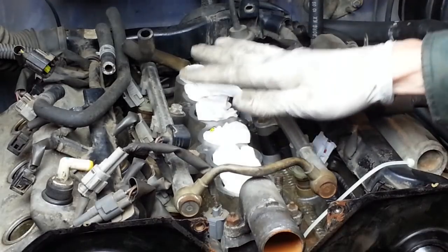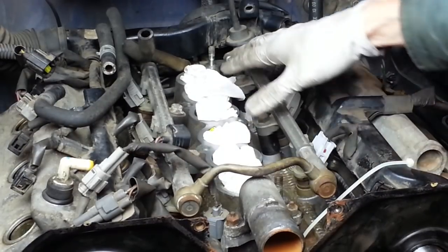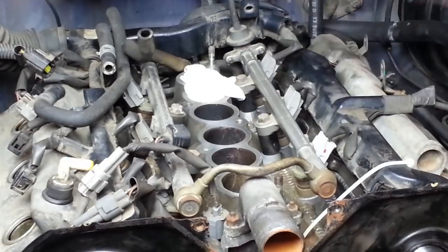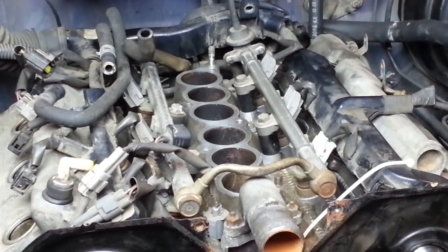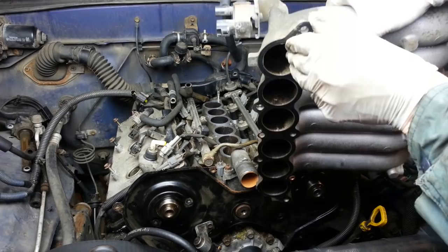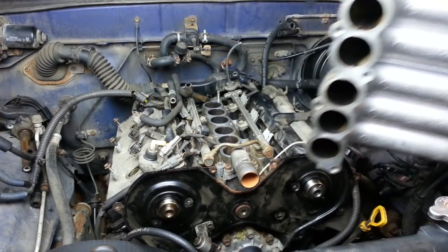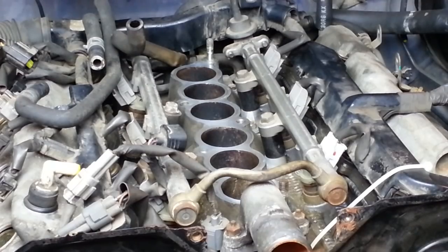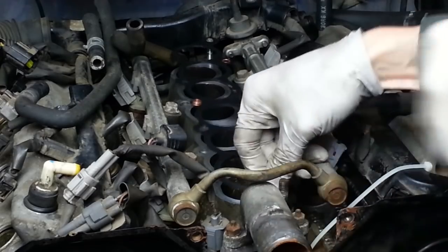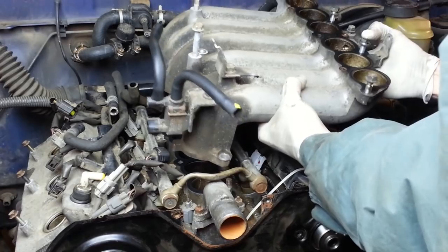Next we'll install the lower portion of the air intake plenum. So let's remove all these rags. I'm going to pull the old gasket off the bottom of this thing. I'm sure I could have reused that gasket, it looked fine, but since I had one in my gasket kit, I'm going to go ahead and install the new one here. Set it down over those two studs.